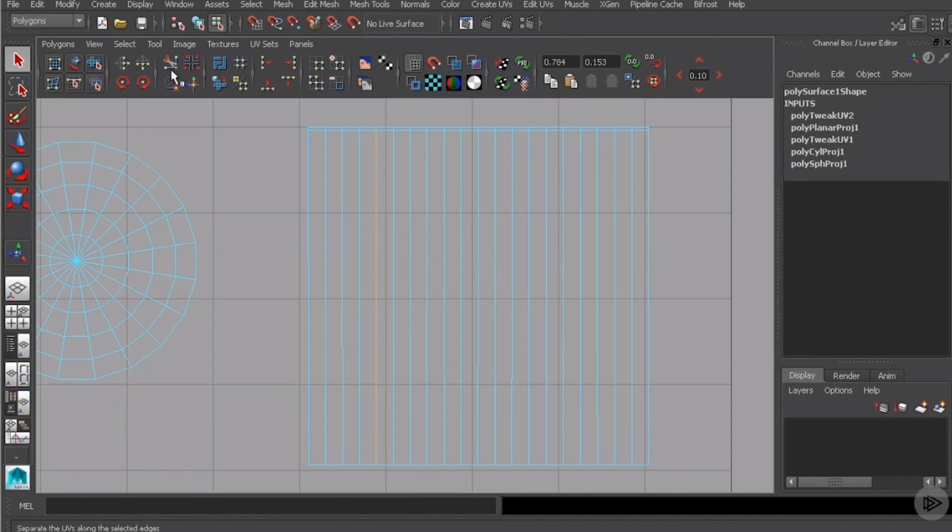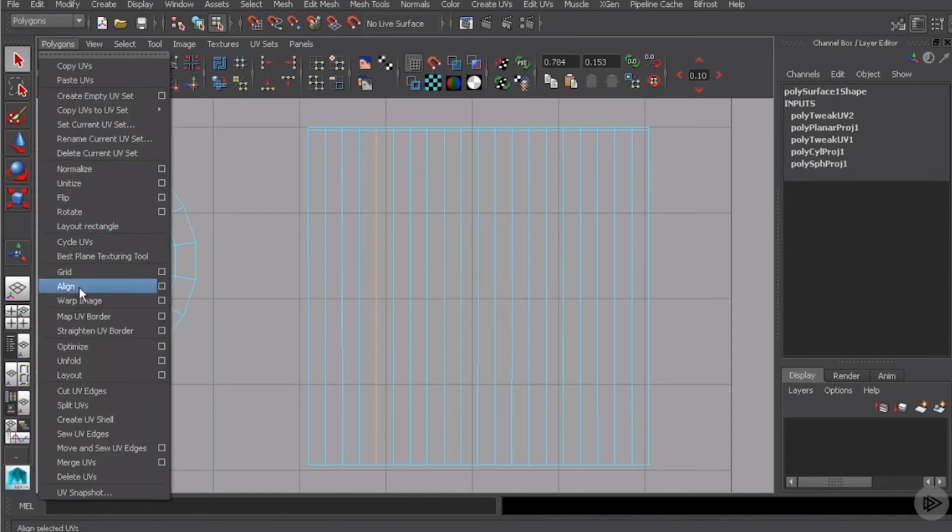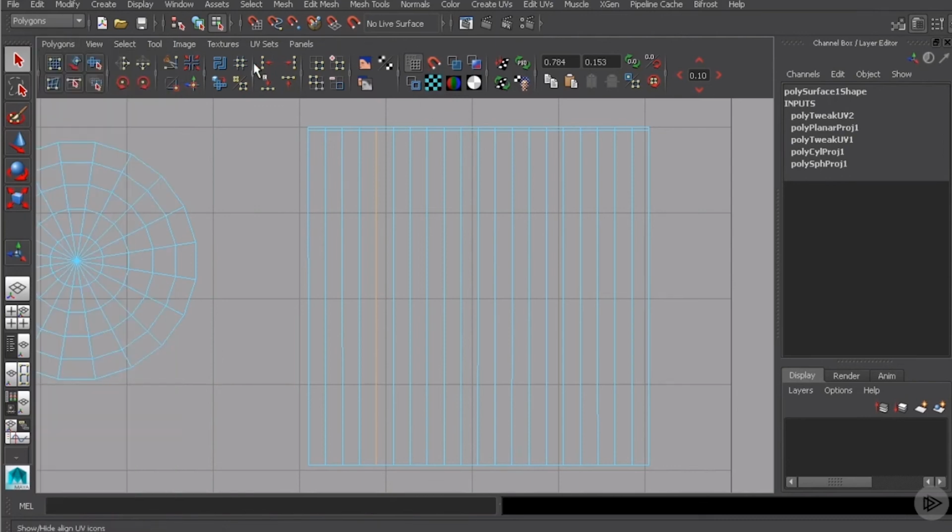Well, we could do that right up here with this little button that has the scissors on it. Or we can come over to polygons and choose to cut the UV edges. But I just typically will use this button here. So now what we can do is go to the shell, and if I go to move this guy, you can see we have now created a fourth shell just by making a cut along those selected edges. Now, we could come over here and maybe reattach that guy over here if we wanted to move the seam.